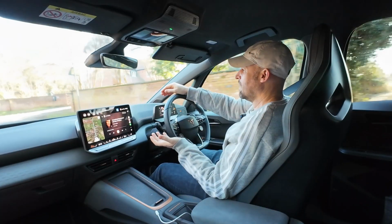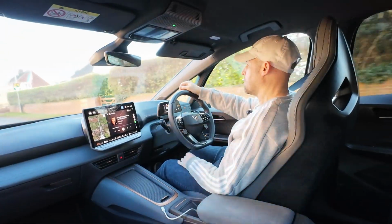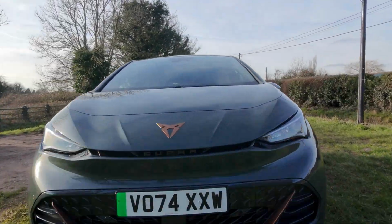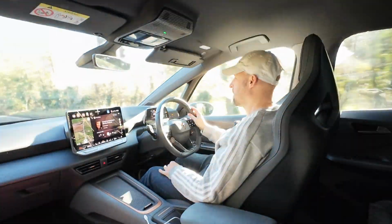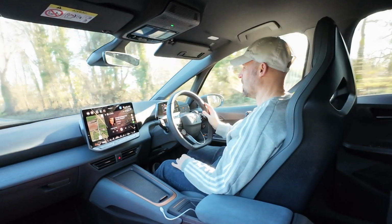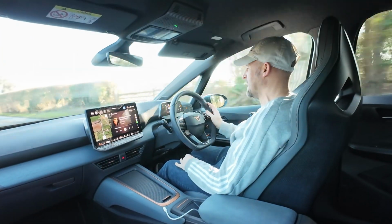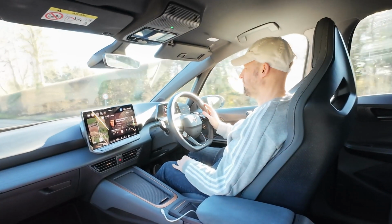You can tell the car is heavy because as it hits the bumps, it moves the car, and then the car very quickly recovers afterwards, and that kind of gives away the weight, but most of the time it's well disguised. The performance, I don't think I really need to say anything about that. It's not quite supercar territory, but it's not far off. 0 to 60 in 5.5 seconds with instant torque away from the lights will outdrag most things.